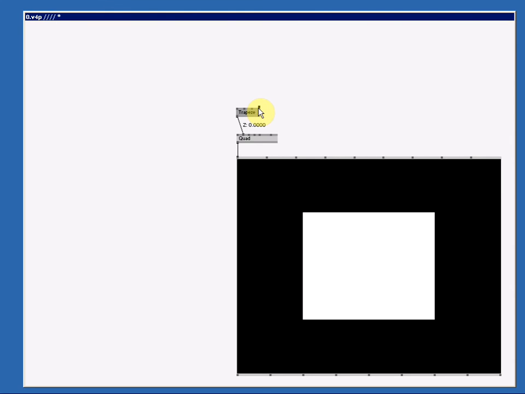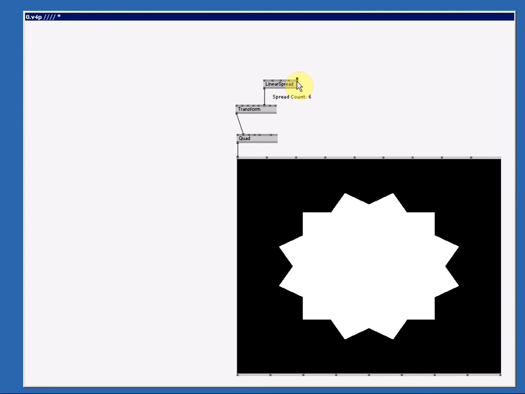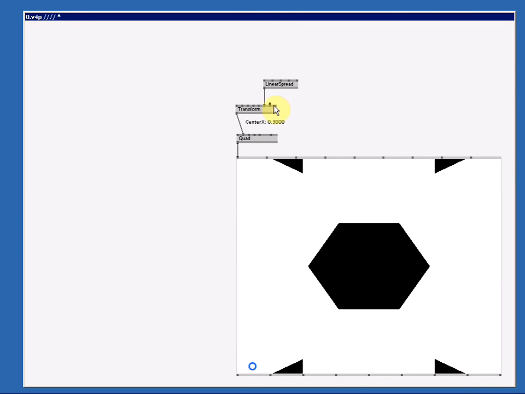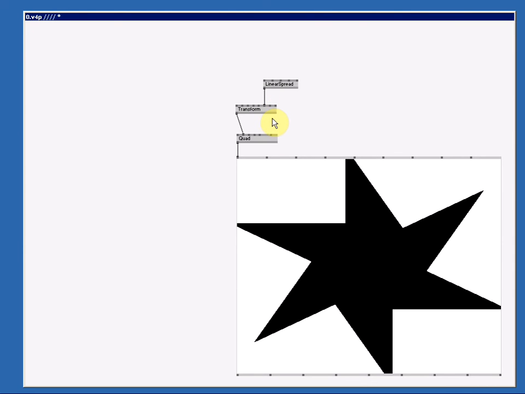Of course, every pin of these nodes is spreadable, meaning you can connect a spread to them. Now let's delete this. Let me show you what I mean. I make a transform 2D again, connect it to the quad, and now I'm going to create a spread generator, the well-known linear spread. And now I connect this to the rotate X pin, and if I increase the spread count, we get this nice star shape. And if I play with the center points, we can create all these interesting shapes.